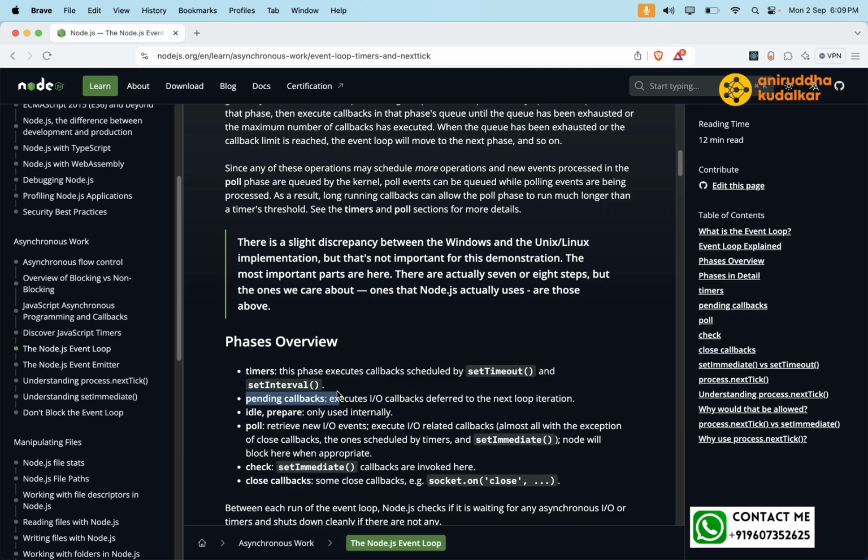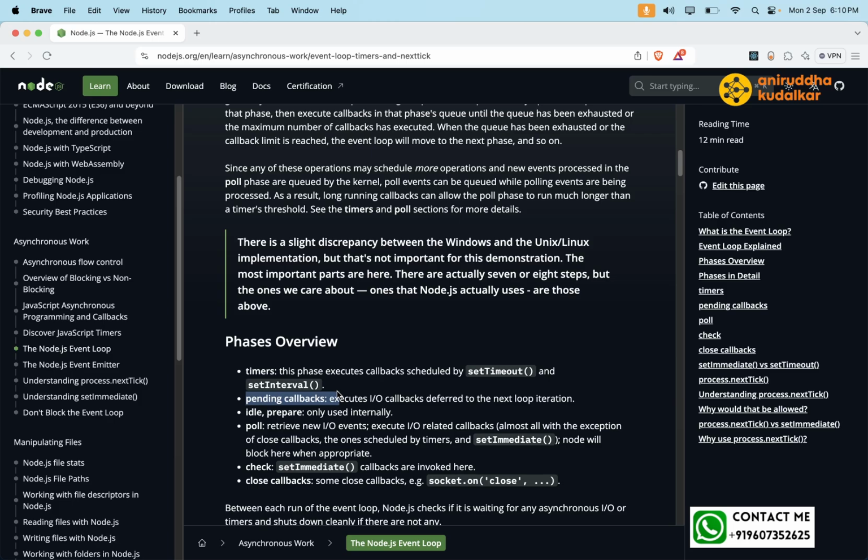At that time we saw the setTimeout and setInterval functions. Correct? Yes.